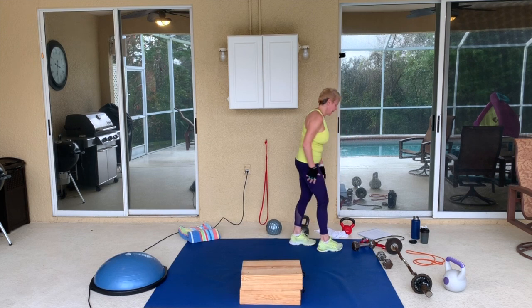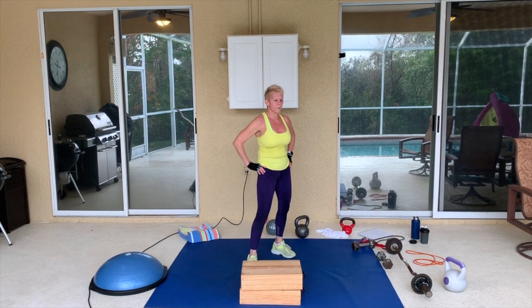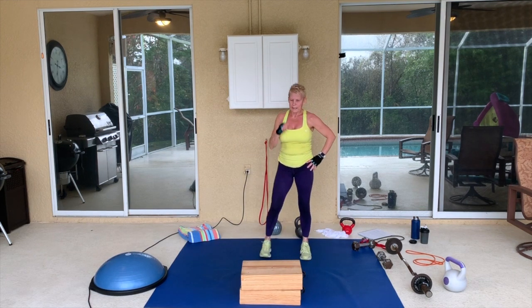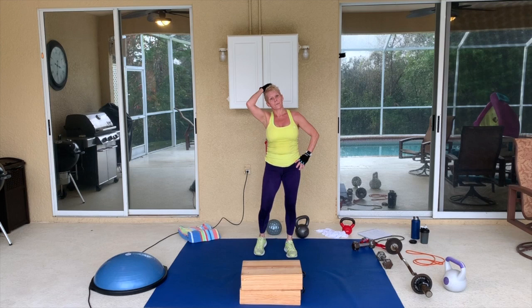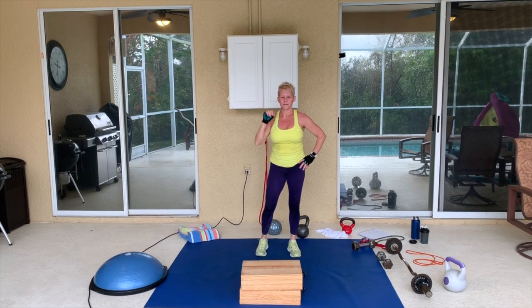Circuit 2. We have a plie squat on the floor. We're going to do an upright row with it, okay? I am going to show you this one, number 2 and 3. I know it will become Olivia and Anna. They always tell me their favorites.